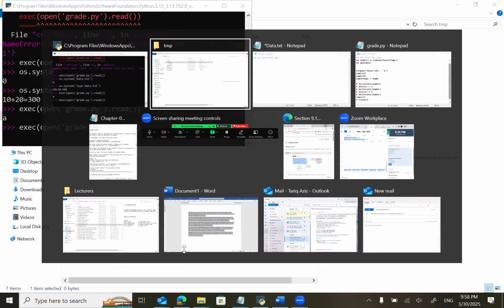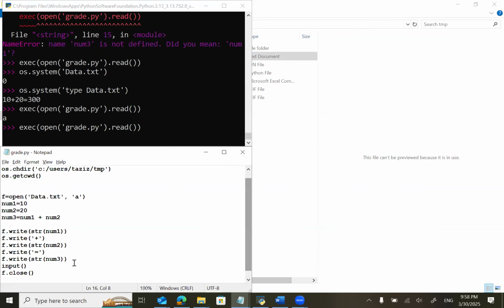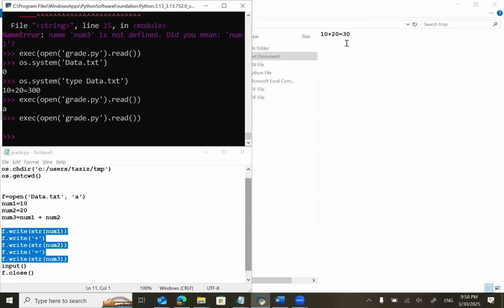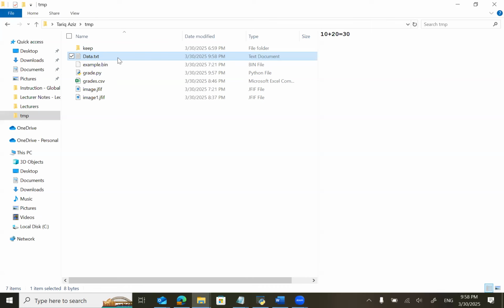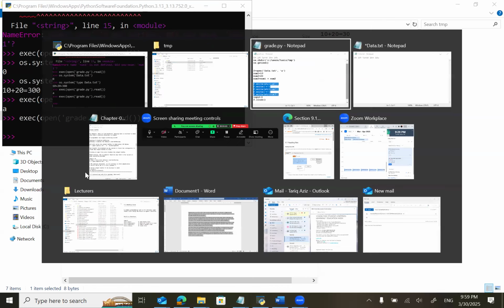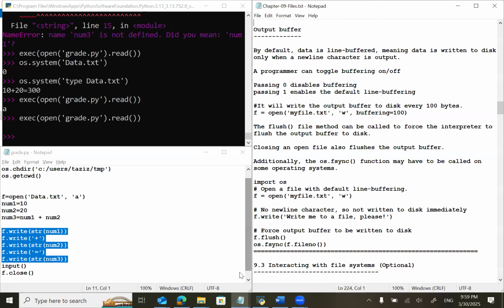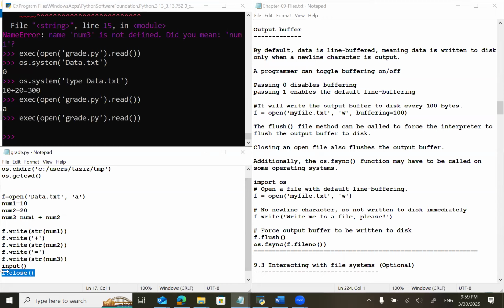This command is executed, and it is now waiting for the input. And you see that it is still waiting for the input, so it didn't close the file. That is why it did not write into this file. The data is still in the buffer, meaning the data is still in memory. Once I move on from this place, now the data is written here. Can you see that? The data is written into the file. So the data is available in the buffer, and when you close the file, it pushes the data into the file.